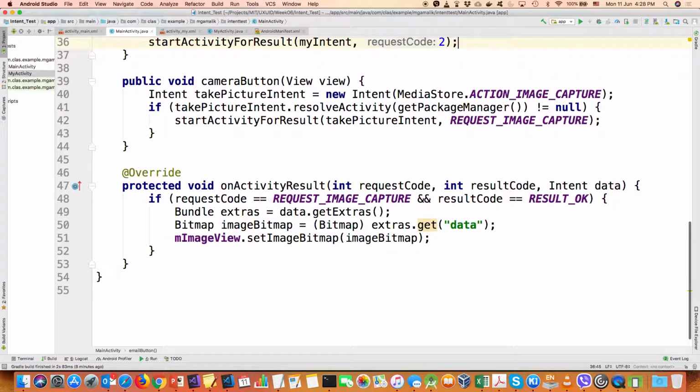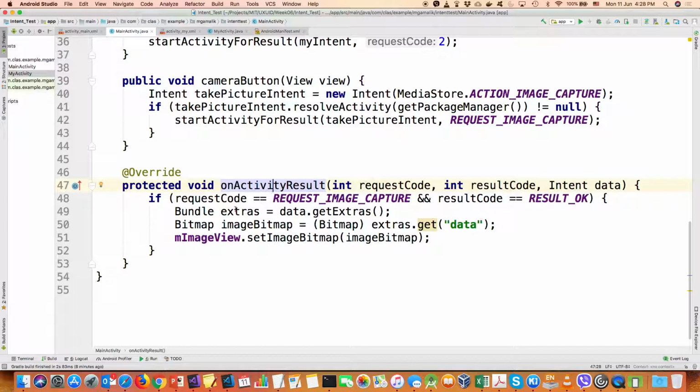Once we have that request code differentiation inside our current activity, which is calling those activities to do some work and send back the result, we have the onActivityResult method. That's again an event. Whenever the other activity has sent back the result, it will always be received by this onActivityResult overridden method.